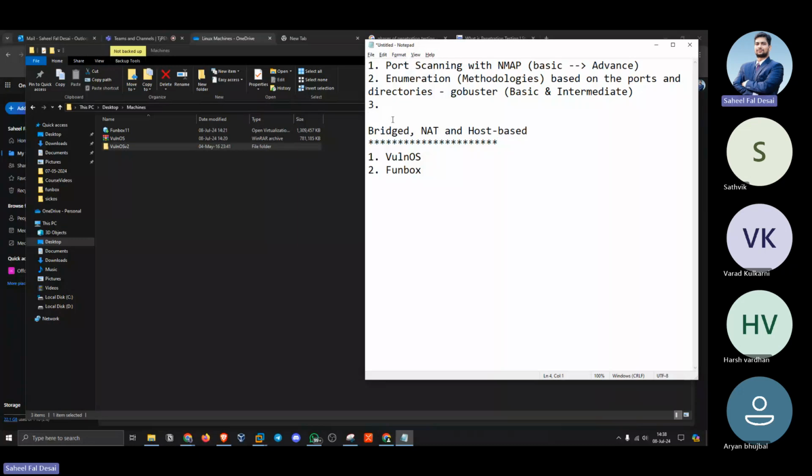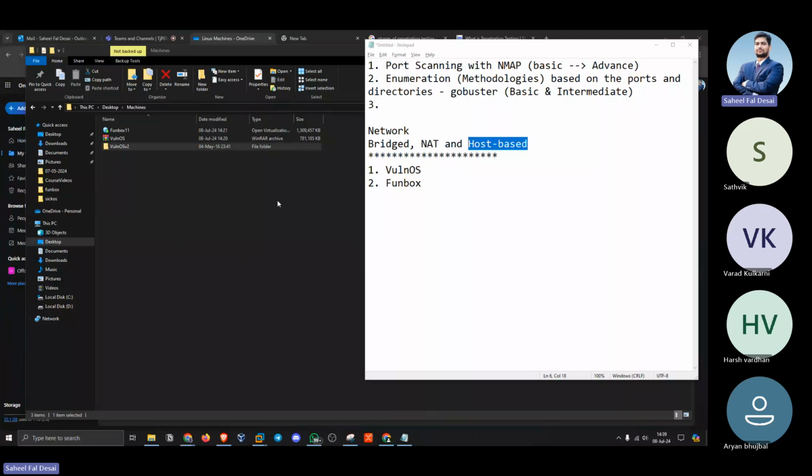So NAT, bridged, and host-only are three different types of network adapters which are available, if you're using VMware or Oracle VirtualBox or anything virtual. When you say host, it's whatever your host machine is. For example, my host machine is this beautiful Windows 10, the most useless machine, right?